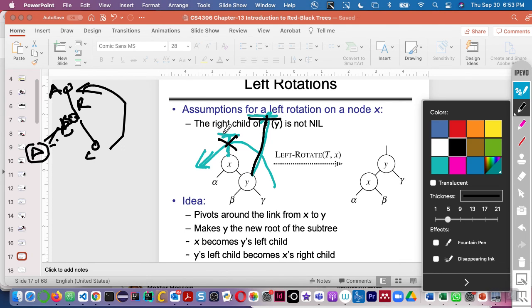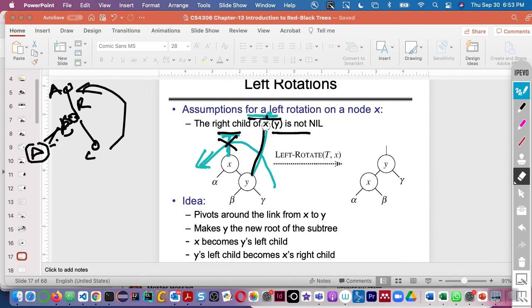So the first condition is that for left rotation, the right child of X must not be null. If there is no right child of X, then how can we hang? In order to hang on Y, X must have a right child. So this is the first condition: the right child of X, that is Y, is not null.